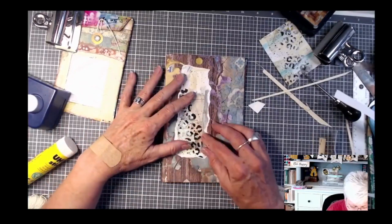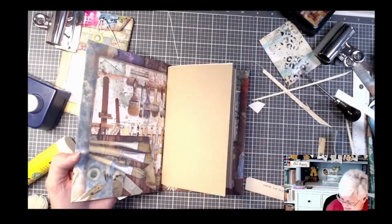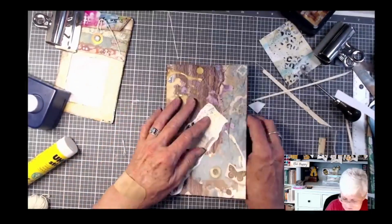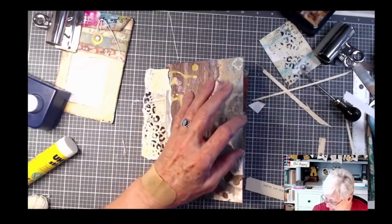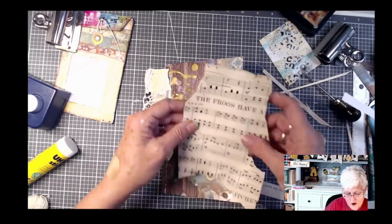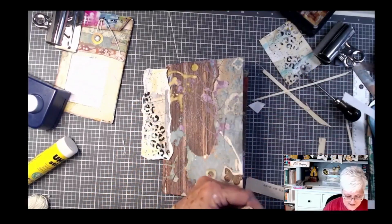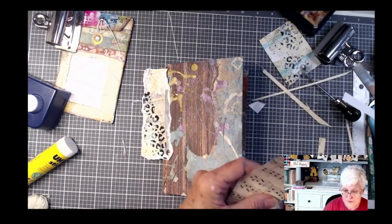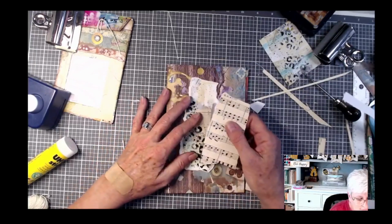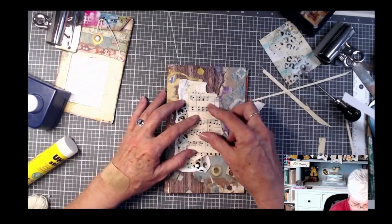Okay, so I kind of like that because it ties this in together, and then I think I can add a little bit more to this one as well. And then I've got some music paper. Okay, this is real brittle. So this is going to go here.